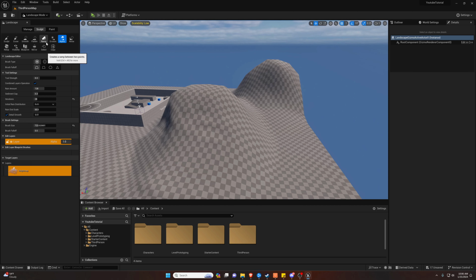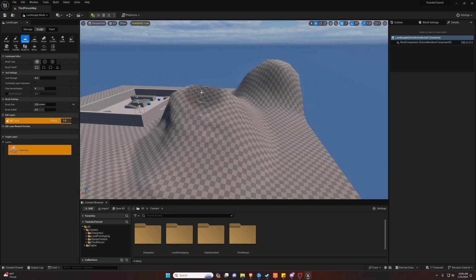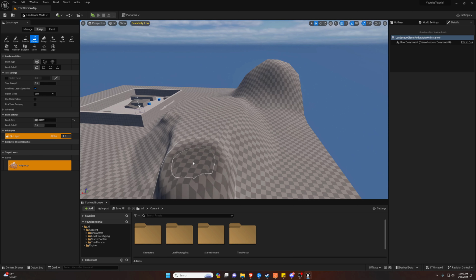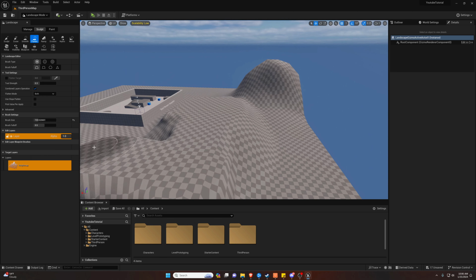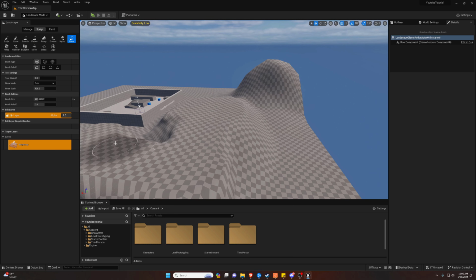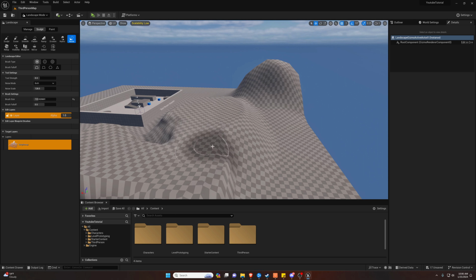We also have our smooth. See how that's kind of just smooths it out. And then we have our flatten if we want to level it. So this picks wherever you start it, and then it levels it out to that. So you could create like a plateau or something of that nature. So this just creates kind of like randomization in it. Noise is generally what that refers to.